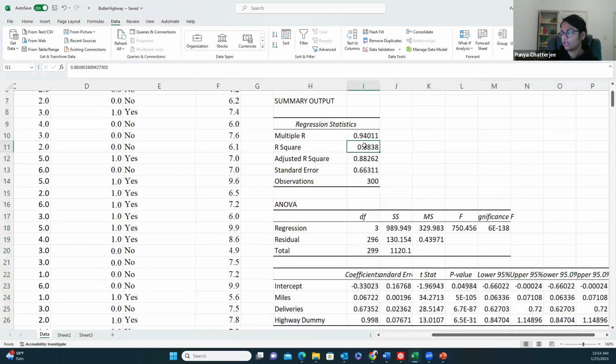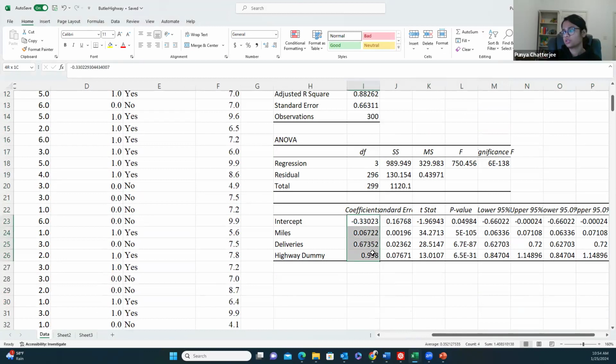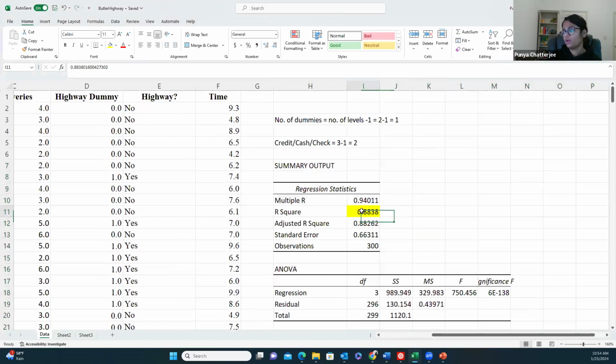All right. So we are going to look at our R square and your coefficients. First, let's look at my R square. So is this model better than the previous model? You can go ahead and check. What was R square before?